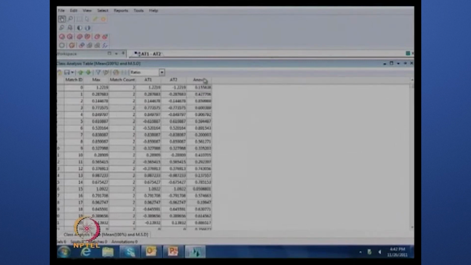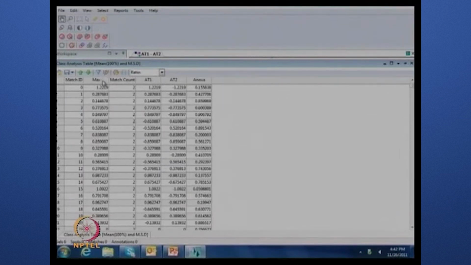Now this is the statistical parameter. Various software gives you options for doing different types of statistical analysis. Exactly. So this is the ANOVA value which we can see. On the basis of this ANOVA value, we can easily select our protein of interest, and you have the fold regulation also. This is 1 fold upregulated and this is 1.2 fold downregulated. The same way you can see all the values.